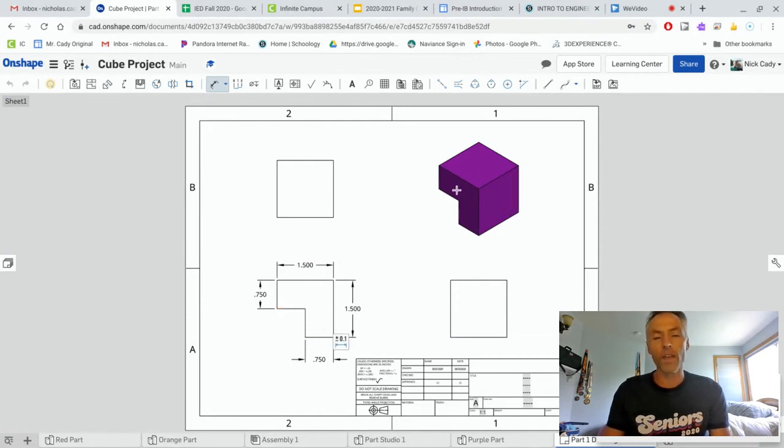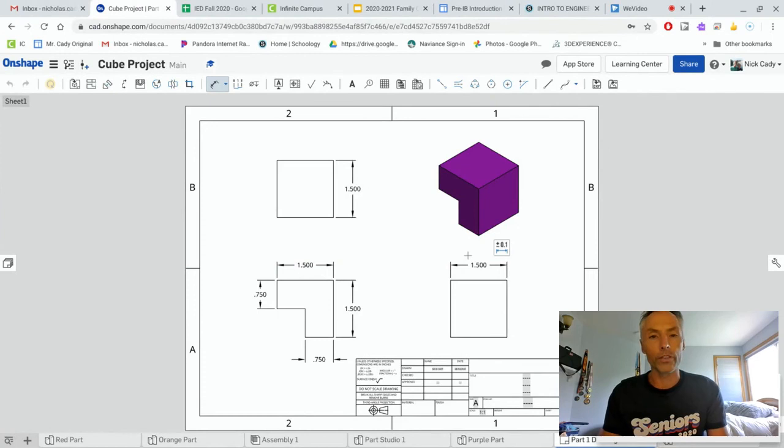Okay, so we already know exactly how to make that front face right there. There's only a single other dimension we need, and it would be the depth. Okay, how far back does this part go? So we can see that. Here's the top view, which is this front view, this top view up here. This right here would be the depth. That is the measurement along this line right here. Or this is the right side view, which is right here. That line would also be this line, so we could put it here or the one up here.